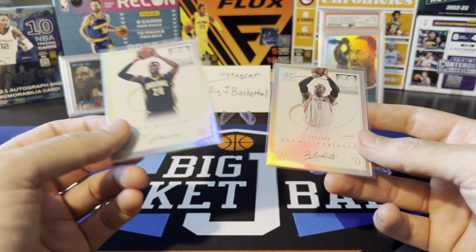And I figured, you know what? I already have the rarest one and the one to 10. Might as well add the green to 25. There's a serial number right there. And I do like how it still has a nice hollow feature on the front there. I got this raw pretty cheap, and then I saw a PSA 9 sell for like 65. I bought this raw for like 20 or 30 bucks, somewhere around there. So even if this gets a 9, it probably still will be worth grading. So I think this might be in my next PSA sub.